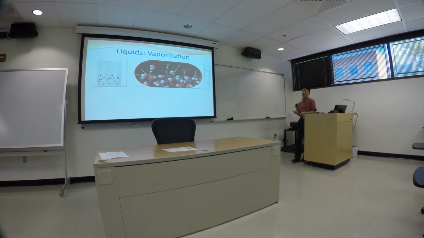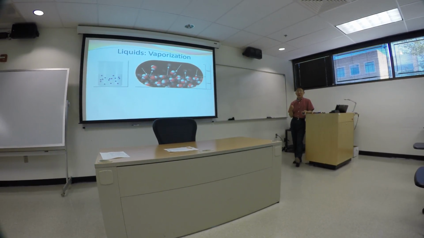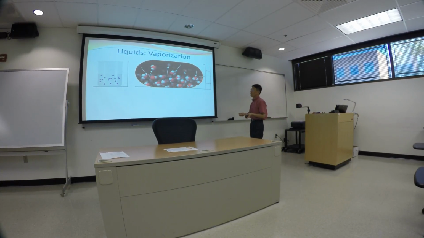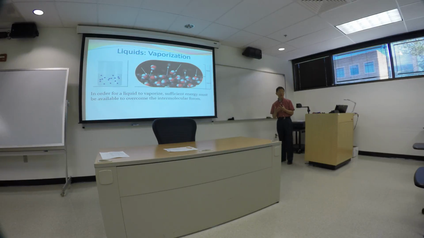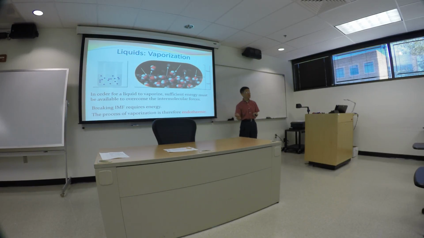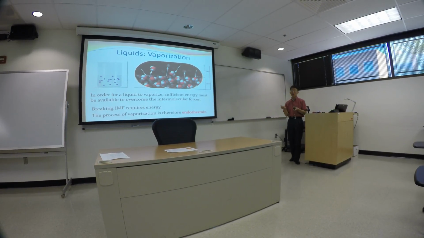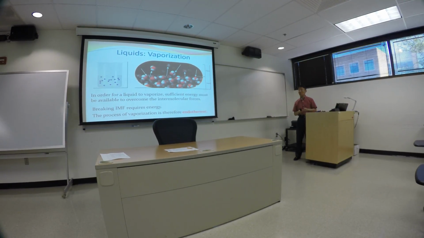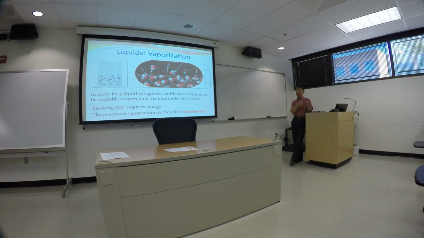Now, liquid vaporization has something to do with acquiring enough energy to break the intermolecular bonds, the intermolecular forces. In order for the liquid to vaporize, you must supply sufficient energy to overcome the intermolecular forces that hold molecules together in liquid form. Therefore, this is an endothermic process, and breaking intermolecular forces requires energy. In vaporization, you have to supply that energy. Otherwise, without sufficient energy, the molecules will just stay in the liquid form.